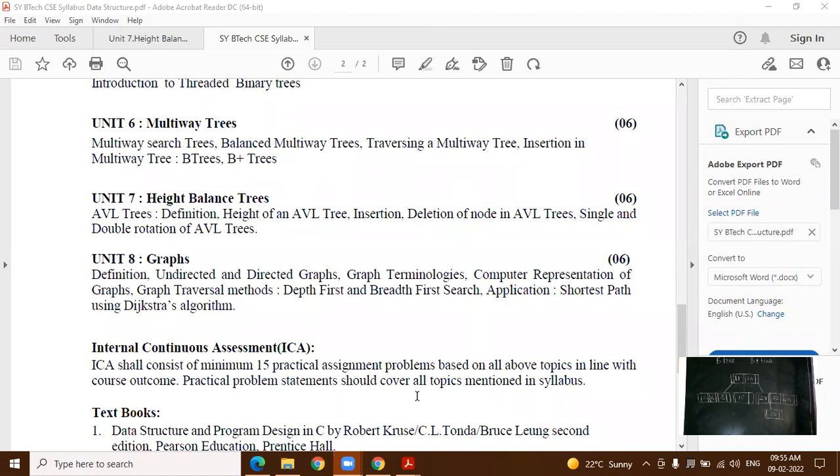Now we have seen the traversing techniques in binary trees, right? How many traversing techniques are you using in binary trees? Which traversing techniques have you used? In-order, pre-order and post-order. The same we will use here for the traversing purpose, right?